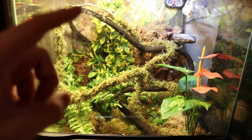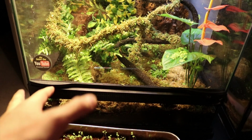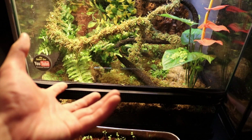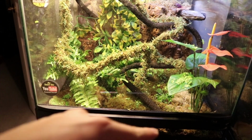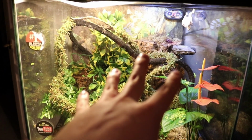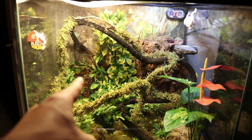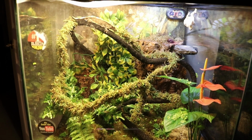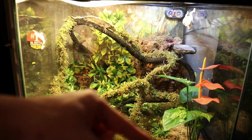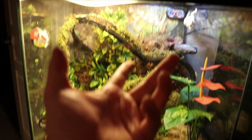So yeah, this tank is quite expensive. I have a lot of random stuff at the bottom. There's gravel, then soil, and then a bunch of moss, a fake plant, another fake fern thing, a big branch, another big branch, a cork wood background, the feeding bowl. I don't know what I'm doing with that in the corner. I was planning on something, but there's a water bowl there, which they never use. I just mist the tank and they drink out of that. A thermostat, the light, the whole tank, the 2 geckos, and voila!